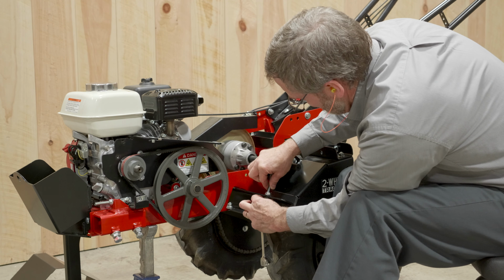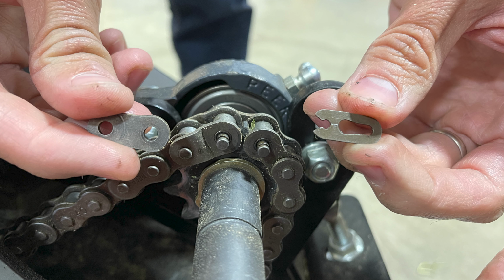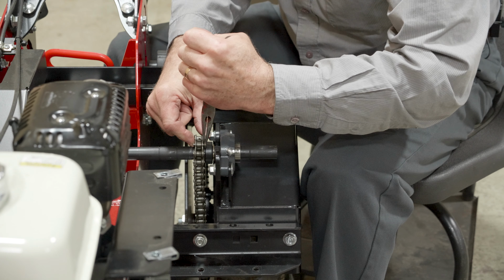Now we need to remove the chains on both sides of the unit. I like to use needle nose pliers. People have different ways to do it, but in order to remove the chain, you have to find the master link, and we rotated it. There it is. I kind of located this one previously, so with this I can hit the end of it just right. There we go. Remove that outer clip, and you got the side plate come out. Those pieces, make sure you don't lose them, and you can slide the link out, and the chain will come off.